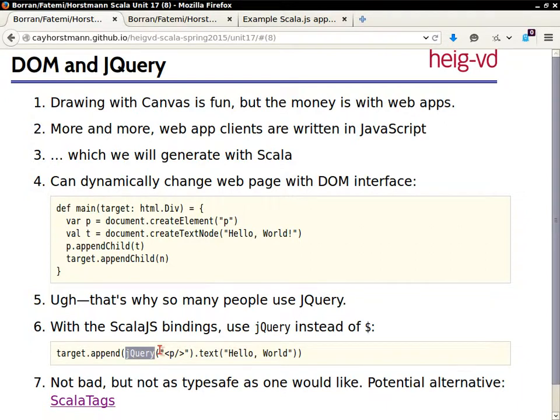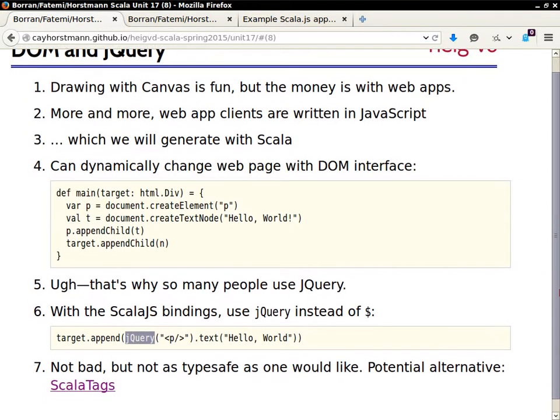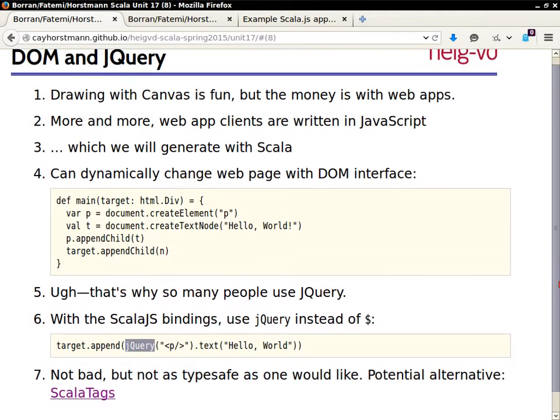I tried a few others. I tried a £, and it didn't work because that's not a symbol. You can only use things out of certain Unicode classes. And I tried a couple of other things that I thought were perfectly cute that did work, but whatever. They just use the token jQuery. If it bothers you, it's easy enough to come up with your favorite one-letter abbreviation for it and make an alias, and it of course works.